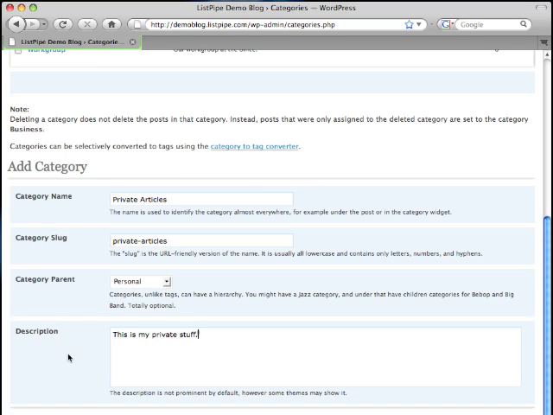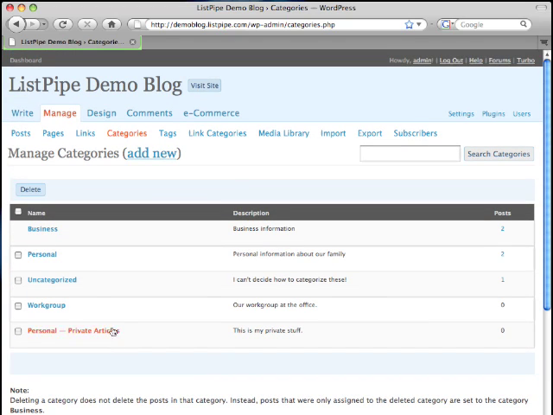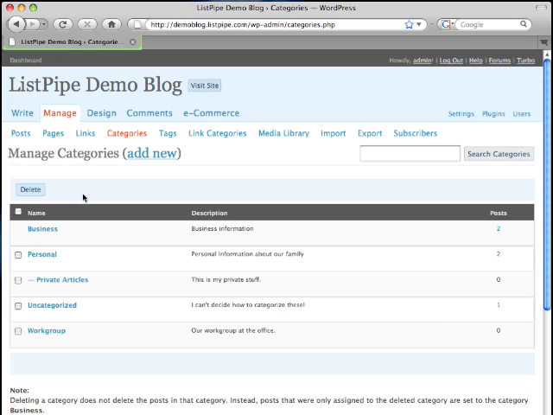And then just off screen here, there's an Add Category button. I'll click that button, and I am now adding the category. It tells me that it's added, and I scroll back up here to my category list, and you can see that I now have a private articles category in the personal category. I'm actually going to refresh the page here and show you what it looks like when you revisit the page. It will actually show that now as a subcategory of my personal category. And there are zero articles in this category right now, so it's not showing up in my navigation yet.